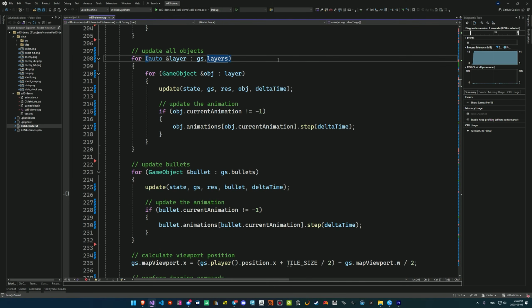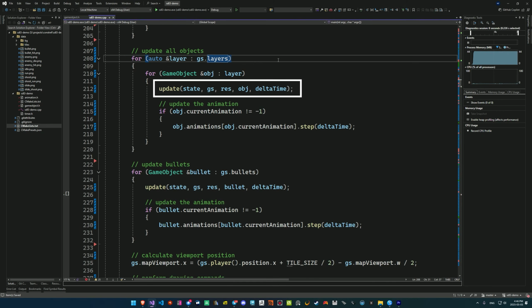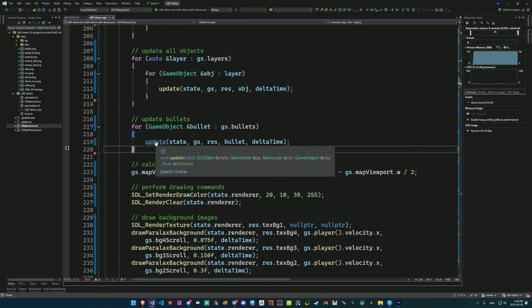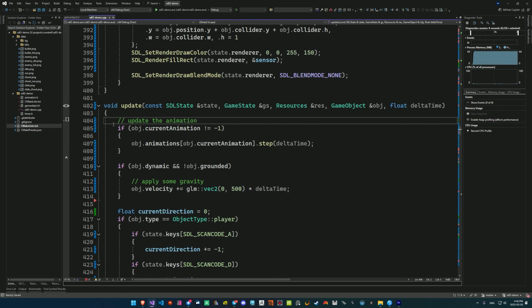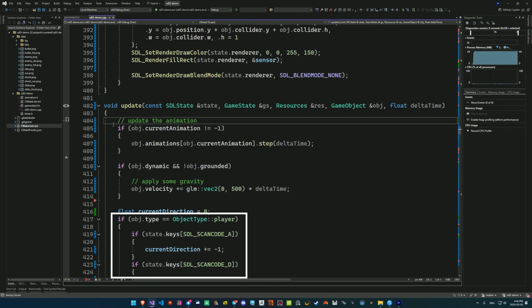I'll need to make a small change to ensure the order of operations is correct in our game loop. At the moment, the animation gets processed after the update function has run for a given object. This looks fine visually, but it means that the update function doesn't know if an animation has finished until the next frame, since the animation updates happen after the object updates. What I'll do is move the code to progress the animations inside of the update function and place it at the top. This way we accomplish two things. One, the animation update code happens in a single place, and that's better for maintenance. And two, animations progress prior to object updates, allowing the update code to respond to animation changes on time.